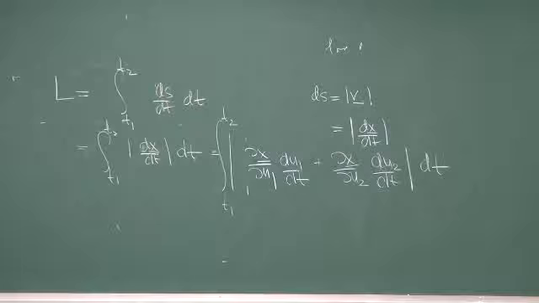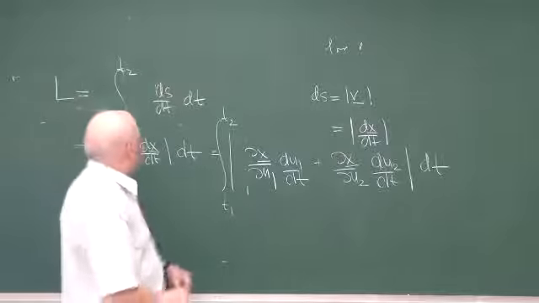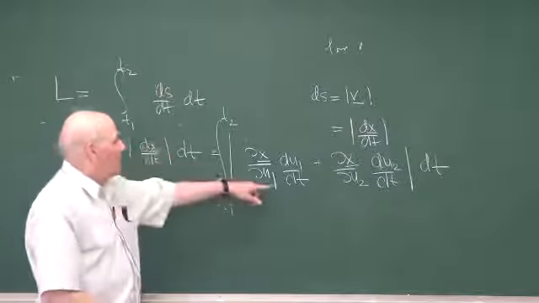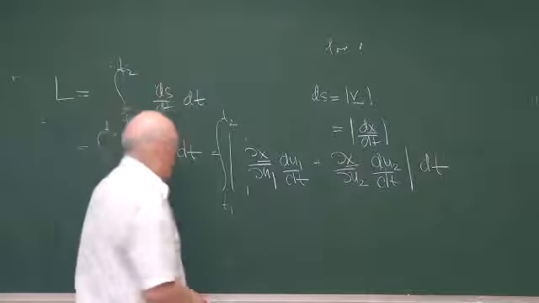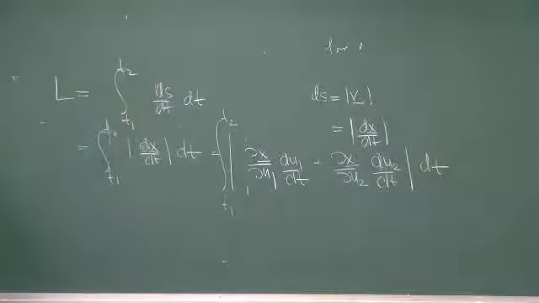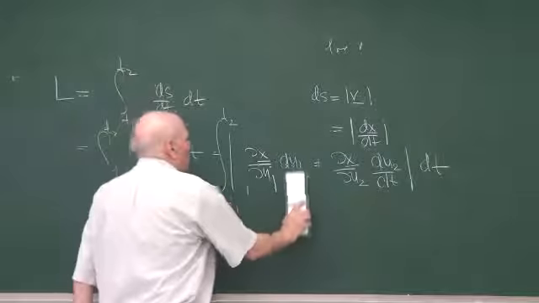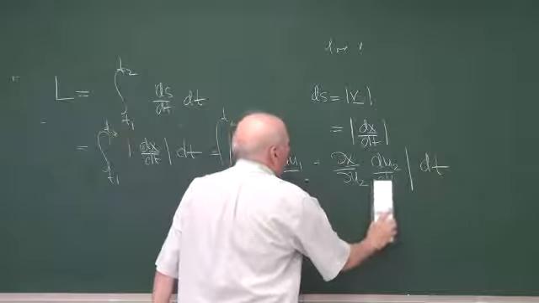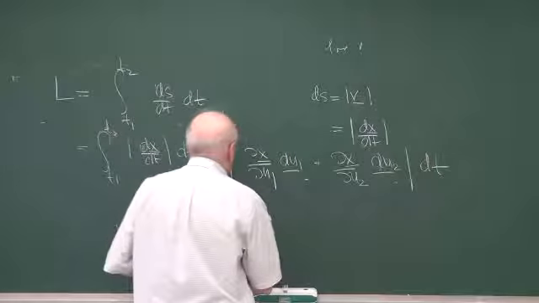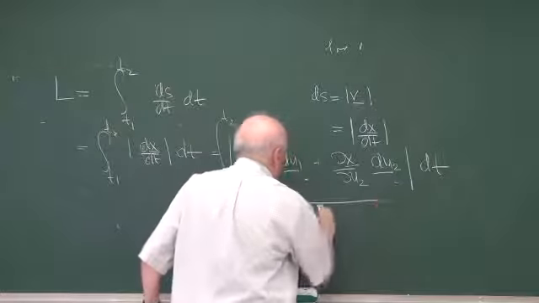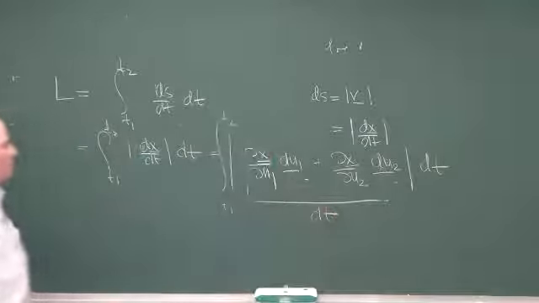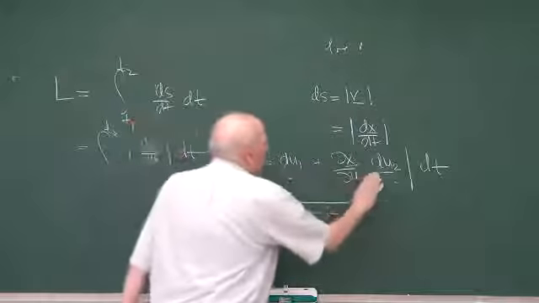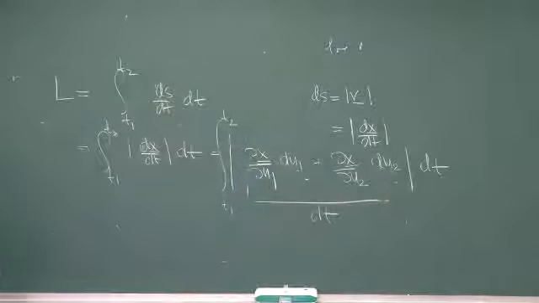Okay, so now I know that this is, actually I can move the dt outside. So if you want to think about it, here's the dt. If you don't, no bar underneath, it's a scalar. So it's a vector, take the magnitude of the vector. So now I know ds. That's the point. We make the identification.